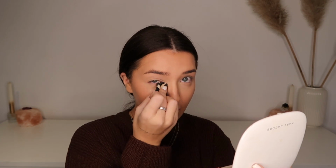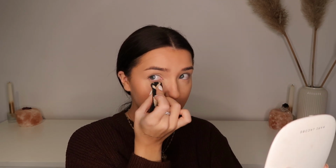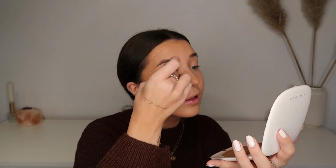So what I'll do first is I'll just take my beauty blender. I will blend upwards to get rid of the crease marks underneath the eye. I'll do one eye at a time, and then just take powder on a powder puff and press this into the skin. I'm pressing it, but I'm also doing kind of like a rolling motion. So I'm pressing it and rolling it into the skin, and then I will do that with my eyelid. And then again, same thing with the other side, using my beauty blender and then pressing and rolling the powder.